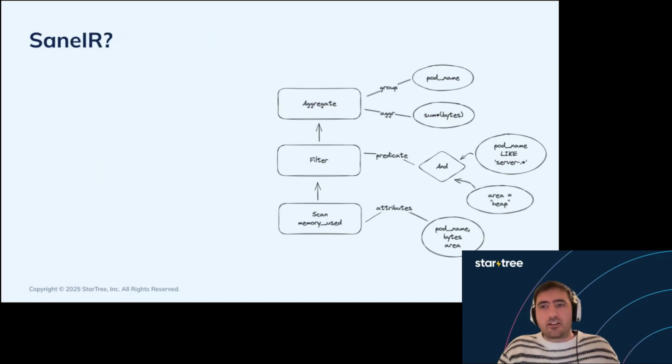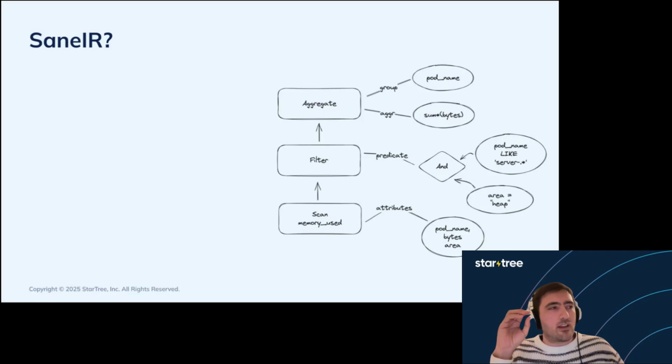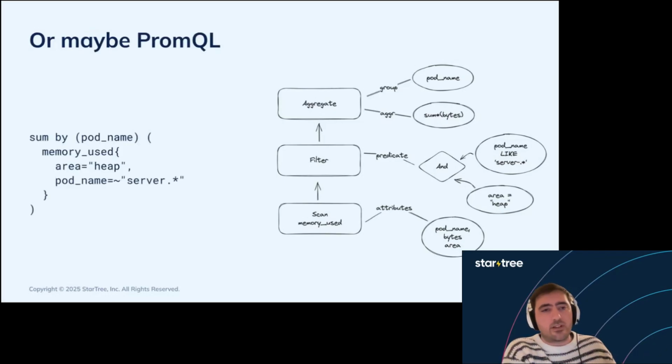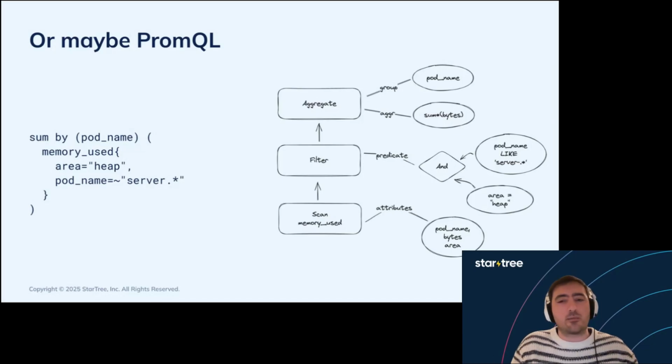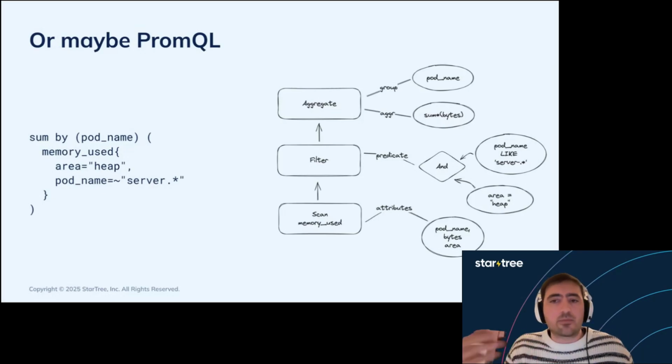Or it could be the same IR, right? It's the same thing. You could be generating anything to that intermediate model, and then you can move from there to our own Pinot specific model, right? Sometimes there are going to be some operators that are just specific for your language. Probably they could also be represented in the relational algebra, but sometimes it's going to be easier to just move to some specific node. And we know that, for example, for some operations in the time series, we may want to add some extra nodes apart from our own joins and stuff. But in general, they are going to be pretty similar.